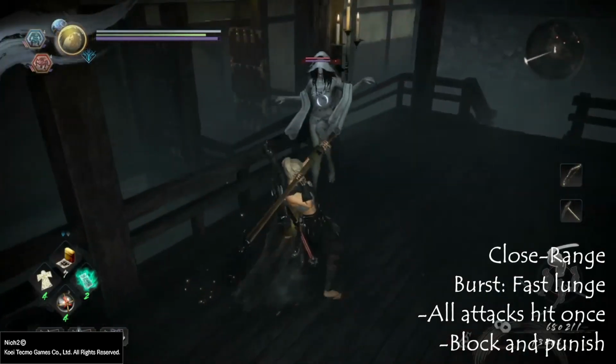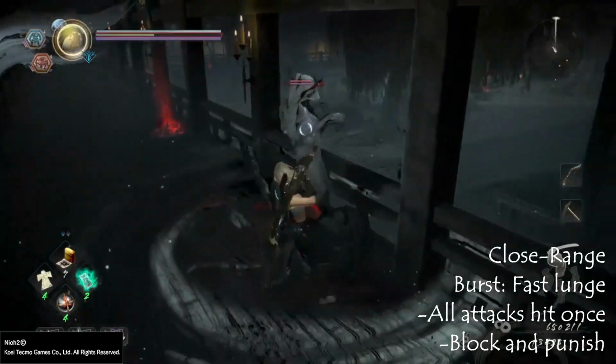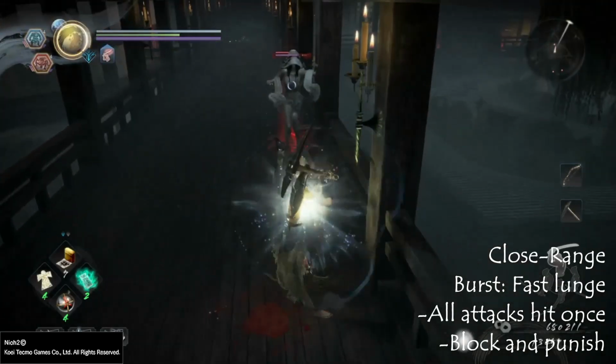Her grab will also not hit you unless you are directly touching her. It will apply a slow effect, which isn't really a big deal. As always, you can counter her fast burst attack to do more damage.